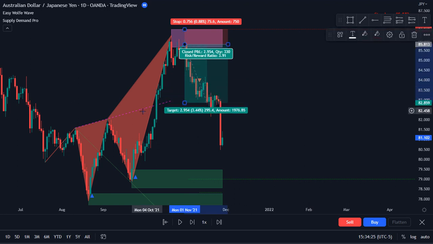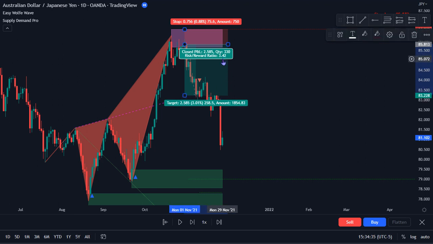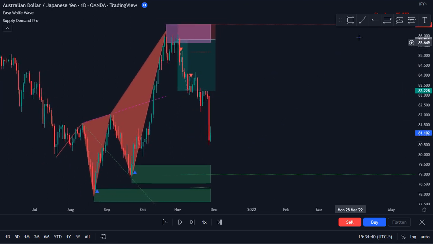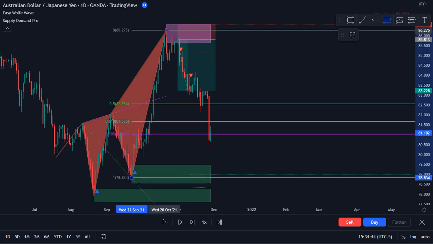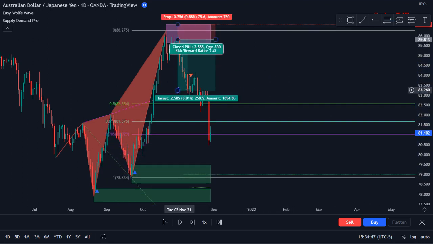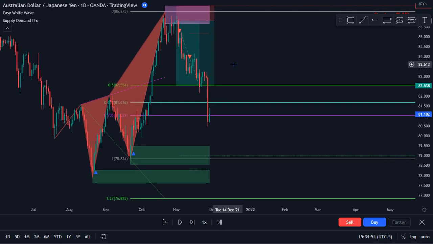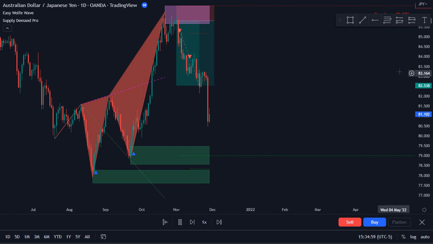And if we take our first partials at about where that trend line hits, we're looking still at over 3 R&R, which is a great trade. But we can still expect some more bearishness there. And so holding to the 50% mark of that last leg up, it's going to give over 4. But let's see how far this actually goes.